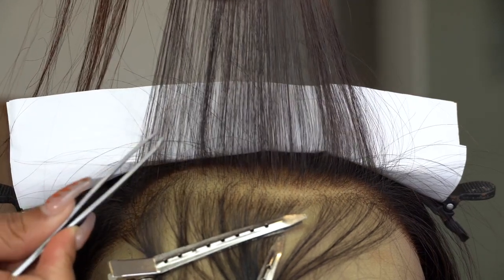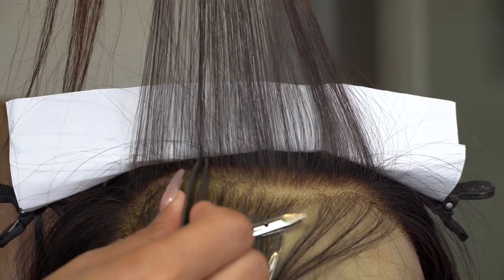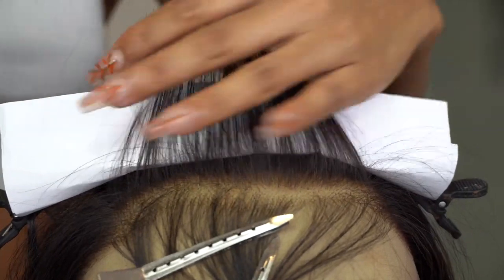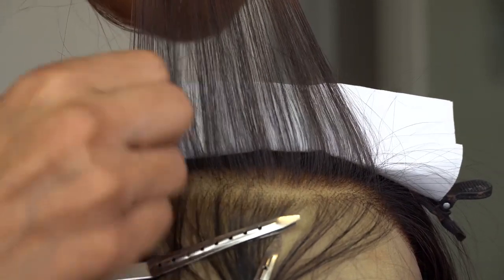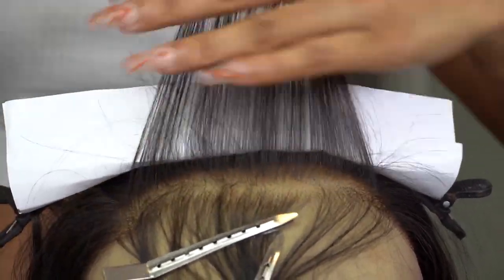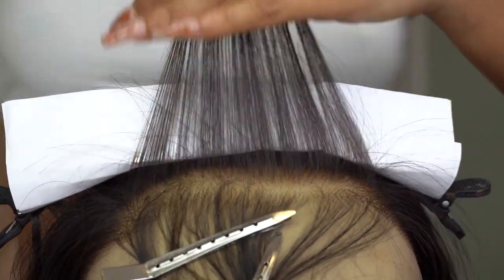You see how this is like thin, thin, thin, thin, and it's like, what's happening right here? Why is that so dark? So we're gonna go into that dark area, grab a few. Scrape it out. Look at it. Grab a few. Scrape it out. Look at it. And then you just basically keep doing this all the way till you get to the other side until it's not super thick anymore in any of the places. Until you're getting a gradient effect.